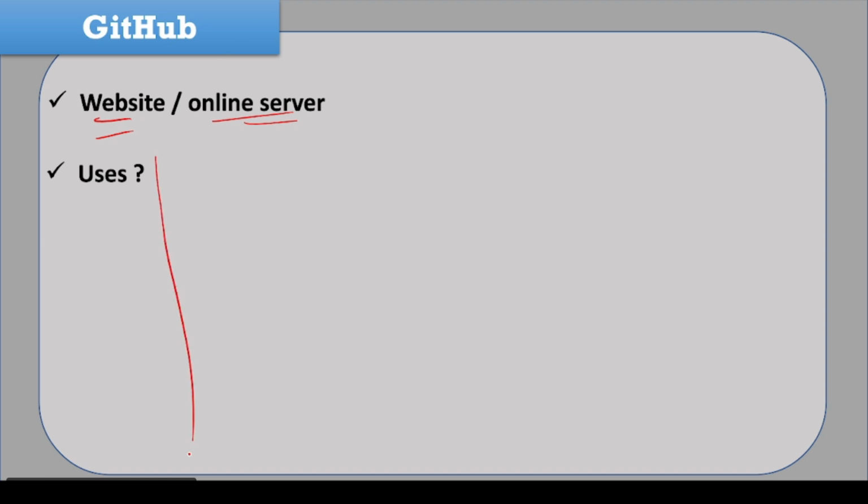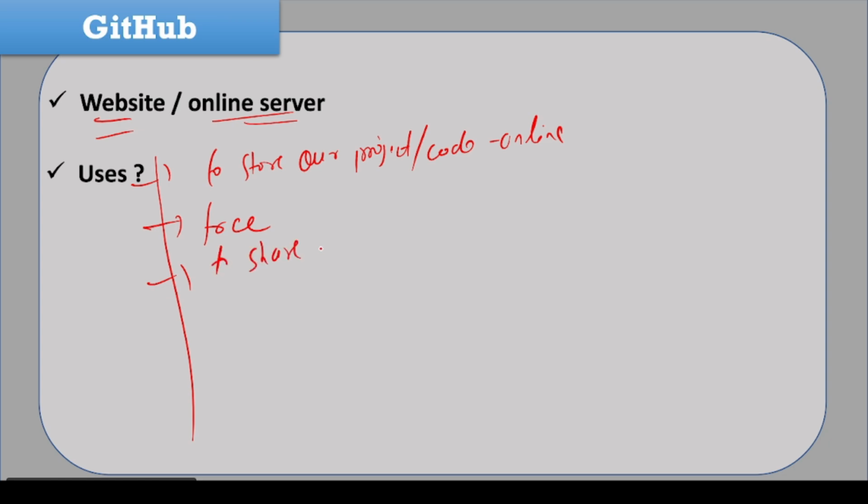What is the use of this? To store our project or code online. If we want to store our code online, then GitHub is one of the best ways. It's totally free. We can access it from anywhere and anytime. The next use is to share code with other developers.